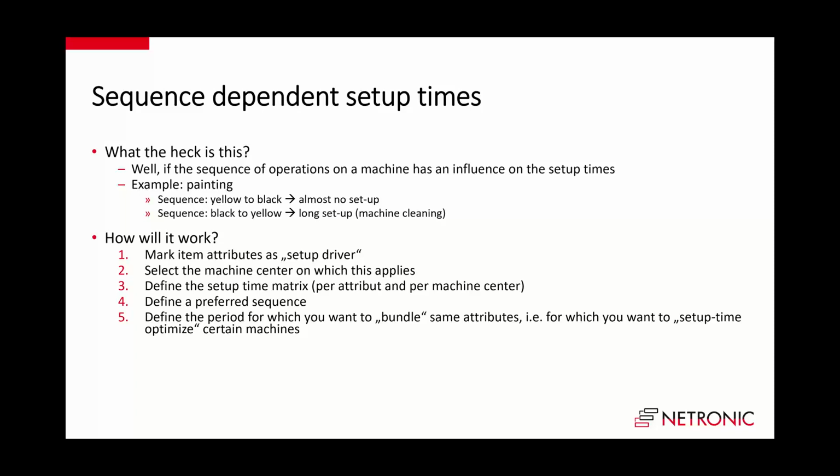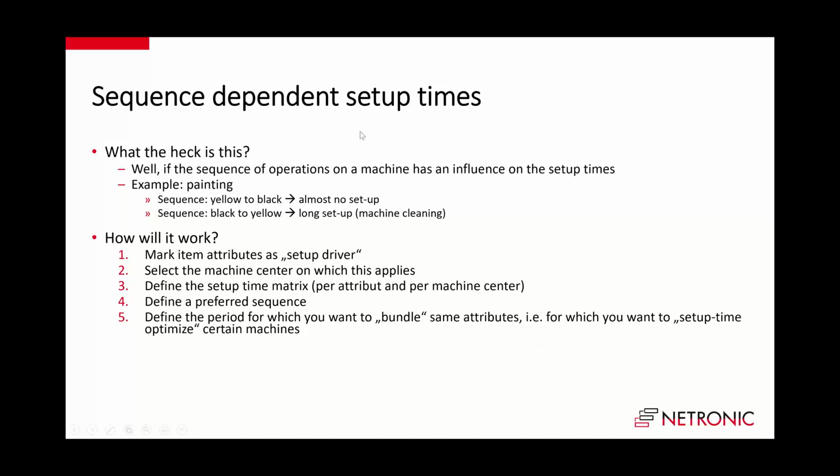So a period of time when you say, okay, for these 2 weeks, I want to make sure that I do, in quote, a campaign, so that I get as many yellows after each other and then the blacks. But we need this period, because otherwise we would run danger to pull in production orders that are too far out just for setup optimization time, and then we would get issues with delivery times or whatever.